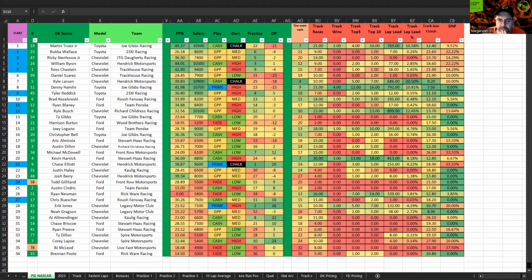Chris Buescher, cash play here, even though he's a four and he struggled, he was 11th in practice. 18th overall finish, and a little bit above average for tire wear tracks. So I think it's 7,600. He's somebody that you can put in your cash lineup, but he's probably priced in no man's land. I'd rather take the next guy, Erik Jones, second in practice here, won last year. If you take out a couple, like the previous three races, let me see, for Erik Jones, he was like a top six car for most of his races at this track.